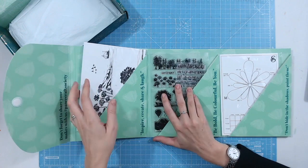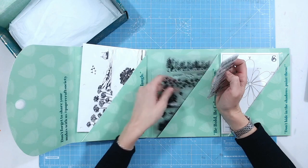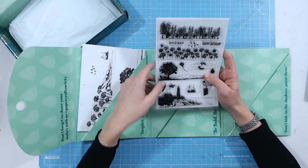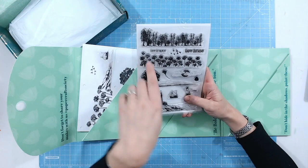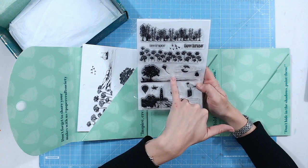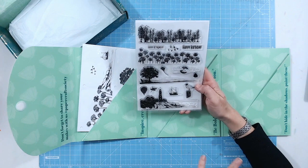Should we start with the stamp sets? These are like all borders — this is white underneath so we can use this. We've got some tree lines, what look like dandelions, silhouettes of geese flying, a lovely coastal view with a lighthouse and boats, and what could be a countryside view with hills in the background. There's also the sun with clouds, butterflies, kites, hot air balloons, dragonflies, happy birthday and happy retirement.